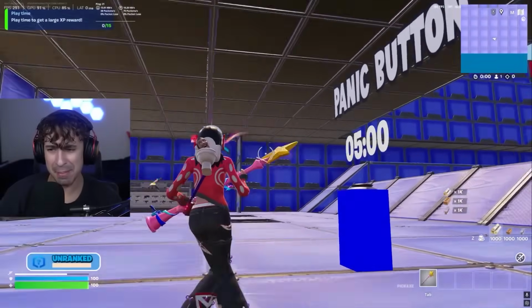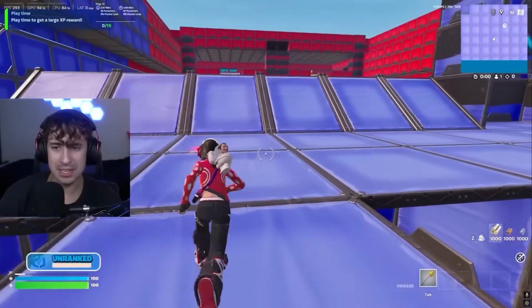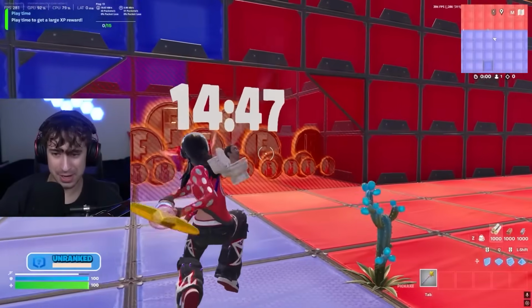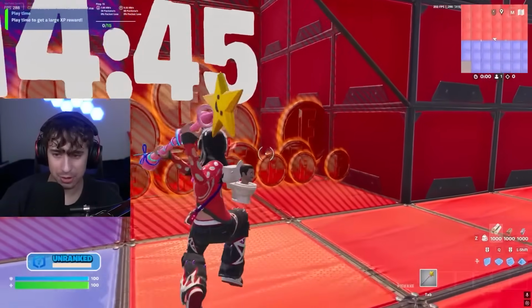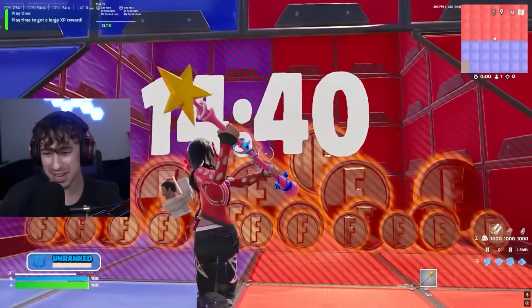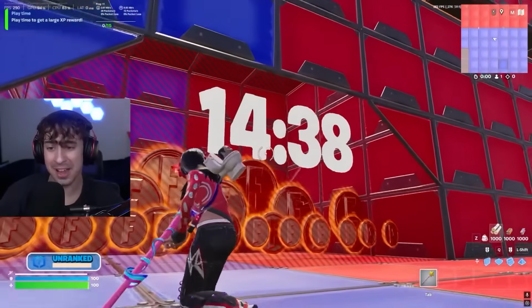All right, so we're in the map, and it looks like the most basic red versus blue map I've ever seen. And it looks like the secret button was right back here in that corner, and he got all these coins, and then it teleported him there. But there's a 14-minute timer, so we're gonna have to be back when this is done.